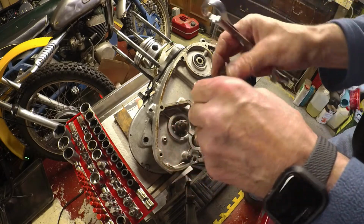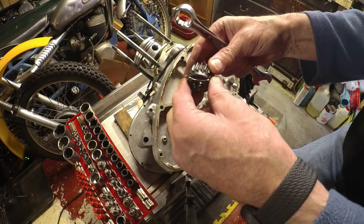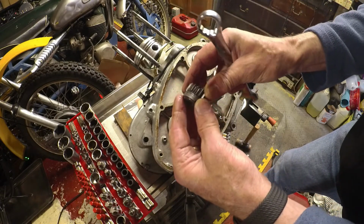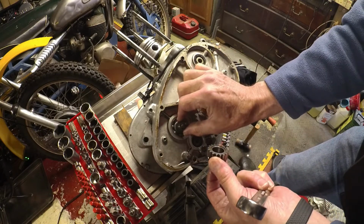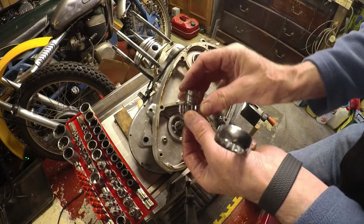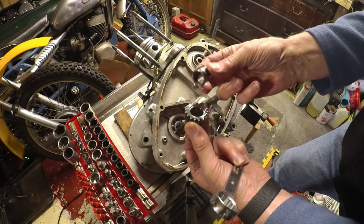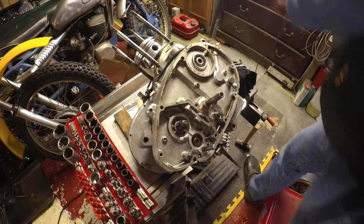Okay, so there's the nut, splined ratchet, and the gear. You see some shiny wear marks on there, but it's not bad at all. It's easily got a good grip on there, which is encouraging. So it's a little bush and the light spring that keeps the gear engaged or not engaged, depending on which way the kickstart's running. Little recess in there that this just fits into. Yeah, looks good. Okay, let's give this a go.